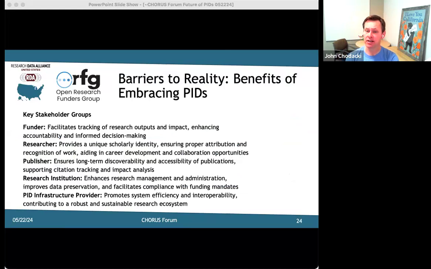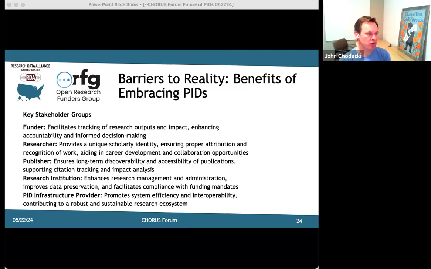One of the things we really dove into during our working group, around how to build a strategy for something as complex as the American public and research landscape, is that we wanted to sit down and talk about what the stakeholders are that we're looking to support. Just as Alice was mentioning, it's very important to have a concrete understanding of the different groups at play when you're looking at persistent identifiers and the benefits of embracing PIDified work streams and workflows. But we also wanted to look not just at these traditional stakeholder groups from the perspective of their workplace or where they are within the tool chain.